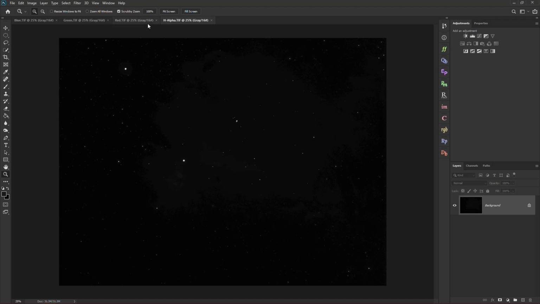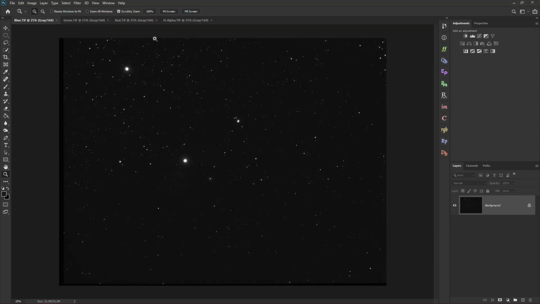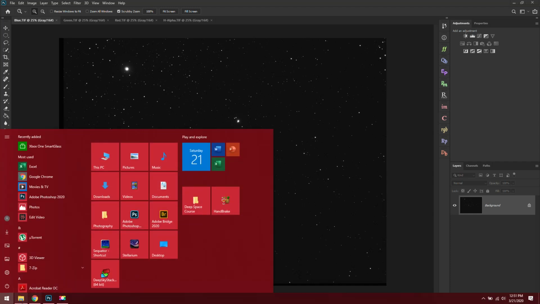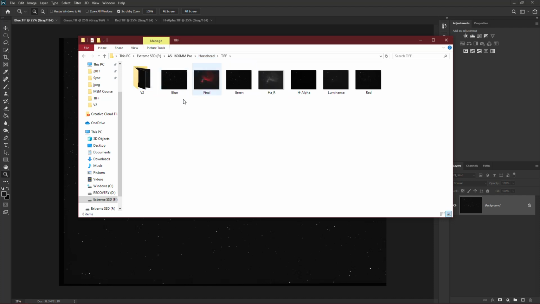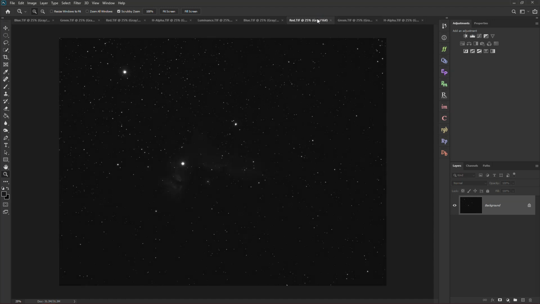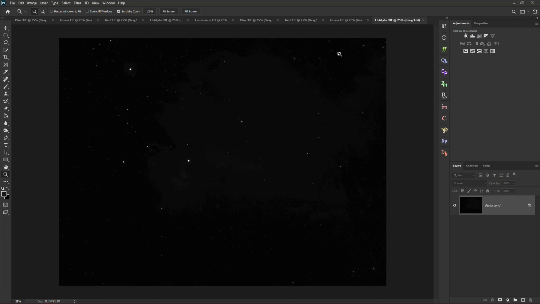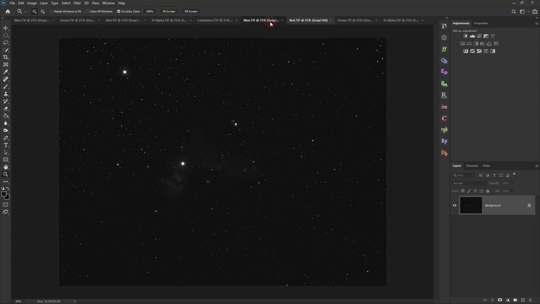So that's the first thing to do, just click on red, green, blue, and hydrogen alpha, and make sure the stars do not move. If you did things incorrectly, then let me show you what you'll see. So if we go to these guys here, this was the first time I did it when I didn't use that reference frame. So see now if I go from each one, they're jumping like crazy, especially the hydrogen alpha. That's what caused me all those problems.